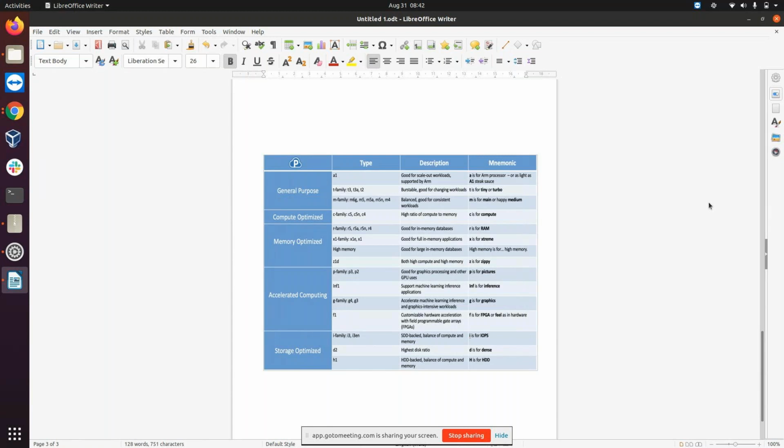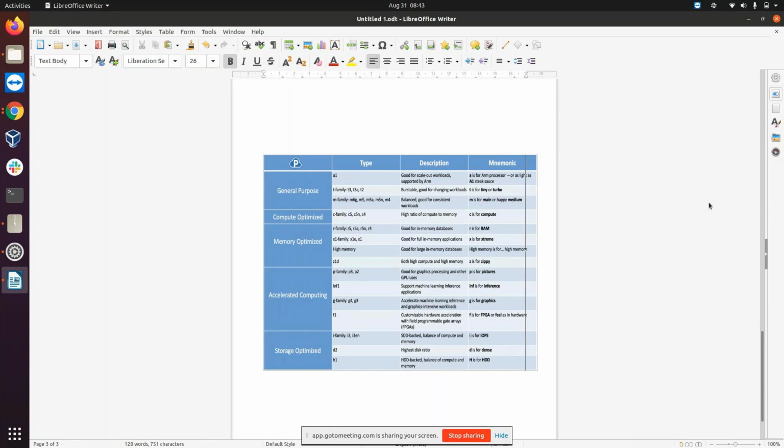General purpose means it balances the computing power, memory, and storage for the majority of workloads. It is not something specific. Compute will be balanced, memory will be balanced, everything is balanced. That is why it is general purpose, and usually suitable for new people who would like to explore more. Okay, and it is fixed EC2 instances, and it will cost extra if you want to scale up in the future.